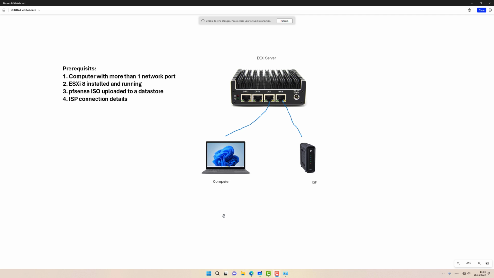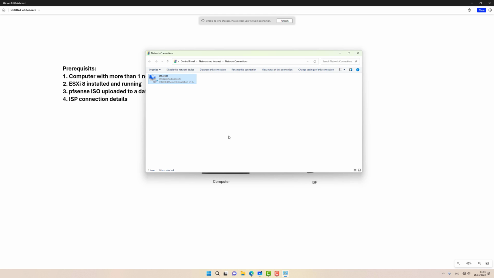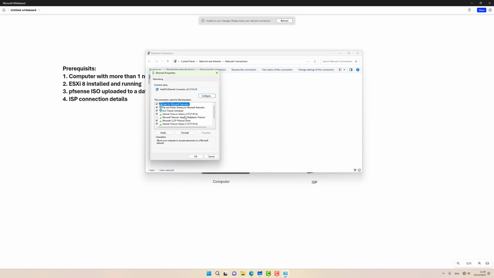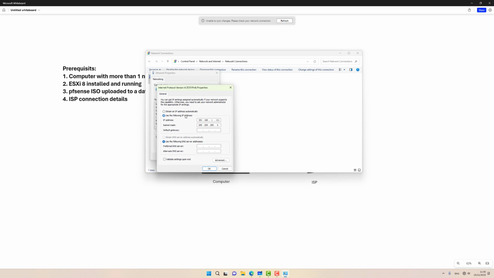You don't have DHCP, so you need to assign your computer a static IP address on the same subnet that you have given your ESXi server. For example, my ESXi server IP address is 192.168.1.4. So I will give my computer, I've already done it, a different IP on the same subnet.